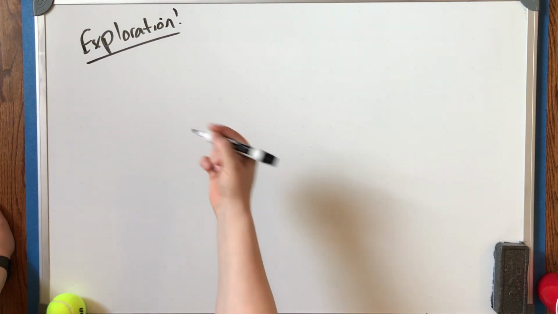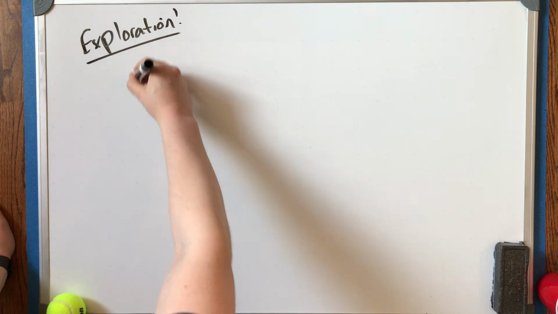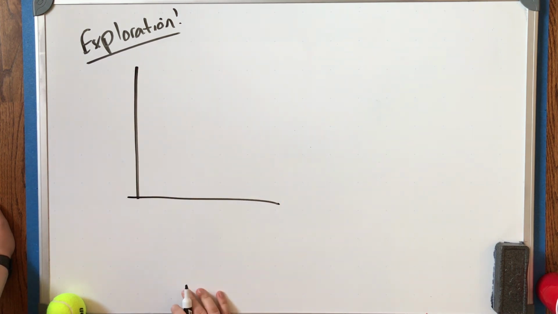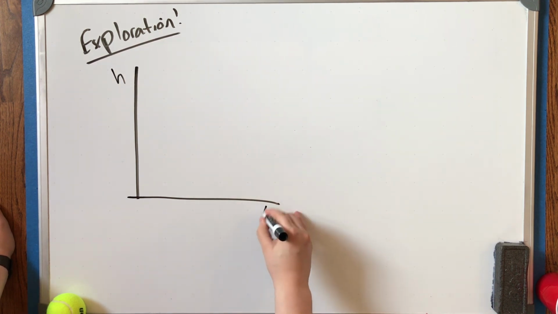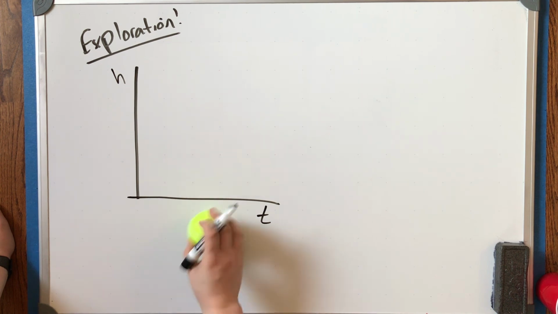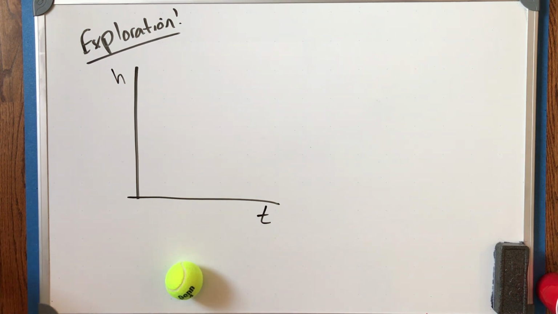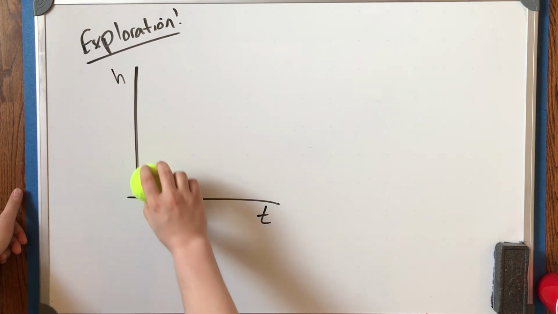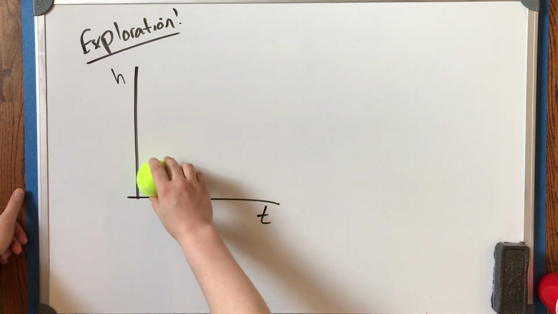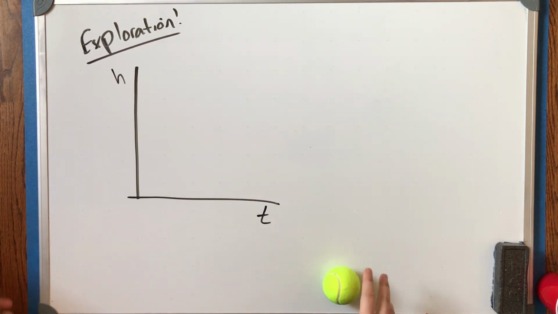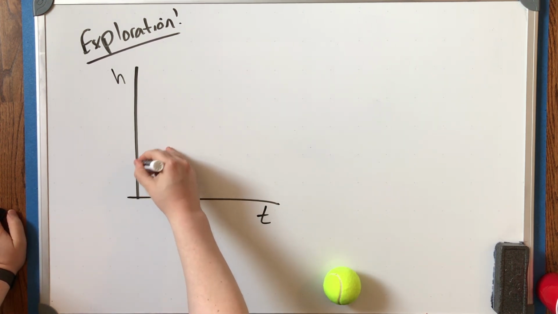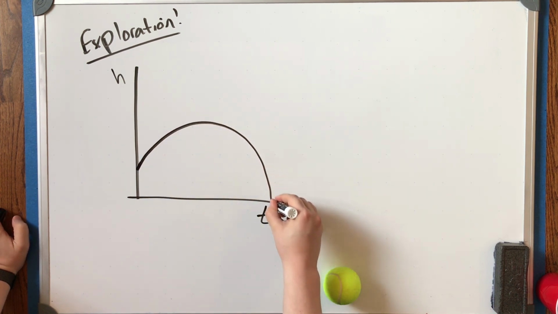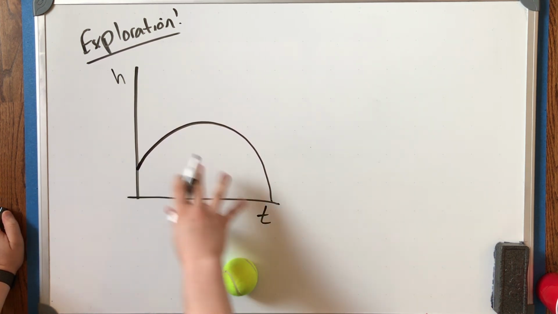So before we do that, let's just remind you of a few things. So here, I just have a lovely little axis here. I'm going to make this the height and this the time. And what we're going to do is model what would happen if I had actually thrown this ball up in the air or thrown it at one of you, which is what I would have done if we were in school together. So if I throw this ball, it makes, generally speaking, a parabola-like path as it goes through the air. So we could model that, depending on how tall I am. It would start somewhere up here in the height, and then it would go like this until it hit the ground.